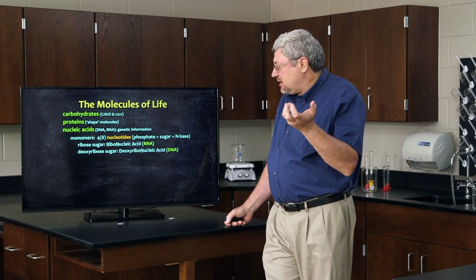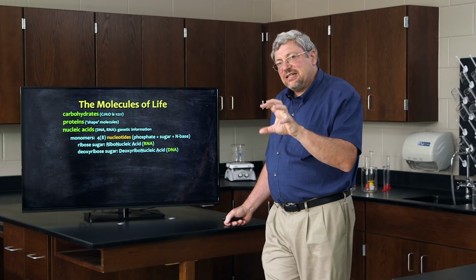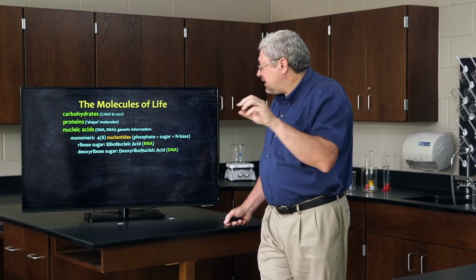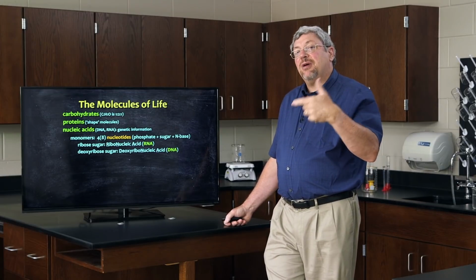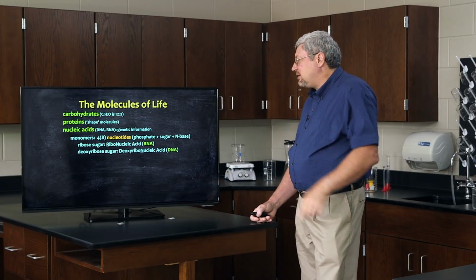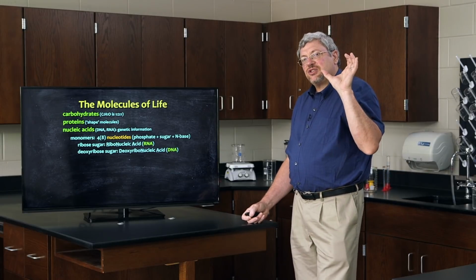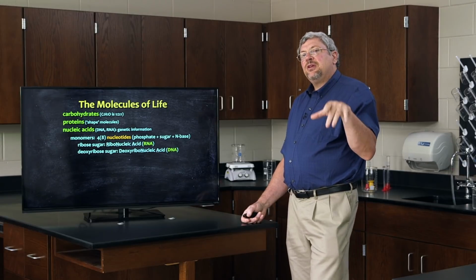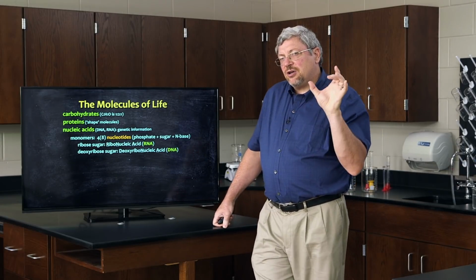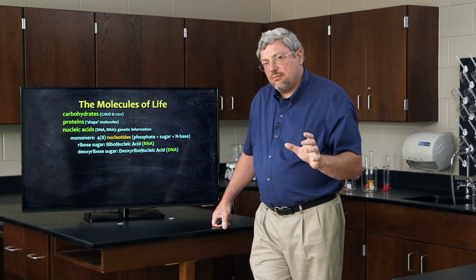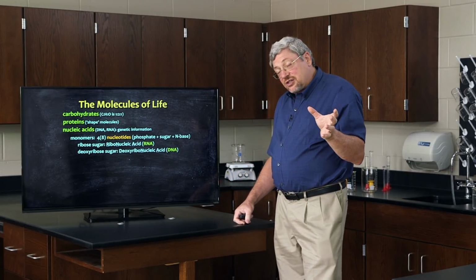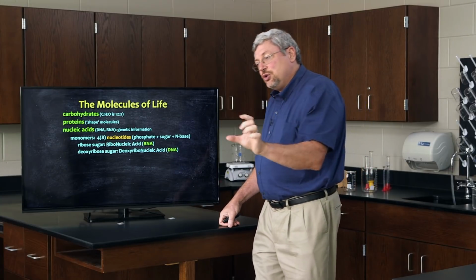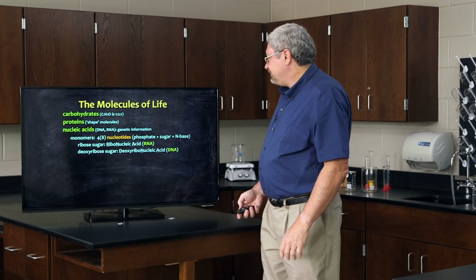In the case of RNA, the basic sugar that is in the nucleotide is ribose sugar. That's the monosaccharide that is part of the nucleotide. And so that's why it's called ribonucleic acid, because it uses ribose sugar. The monomer of sugar that's in DNA monomers is deoxyribose sugar. So that's why DNA is called deoxyribonucleic acid, DNA.